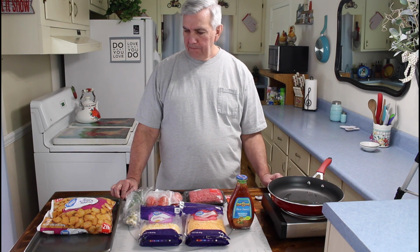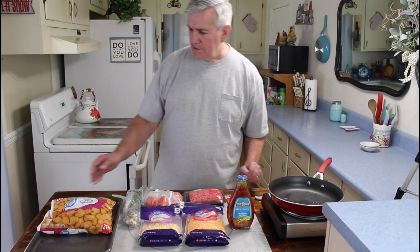There are several recipes on the internet that you can look up and try. A lot of them call for putting corn and black beans and jalapeno peppers and different things like that. But this one's just going to be a very basic, plain totcho recipe. We're going to be using mild seasoning because Marie and I both don't like it too spicy, but you're welcome to spice yours up and make it as hot as you want. Marie's not in here right this minute, but she is going to come in a few minutes. She's going to be doing some of the dicing up of the tomatoes and the green onions that we're going to put on it. So let me go ahead and get started on this recipe.